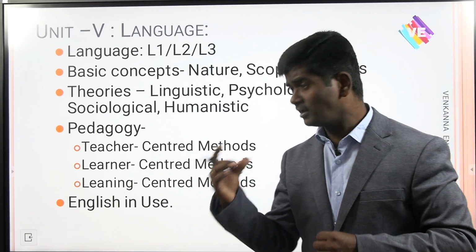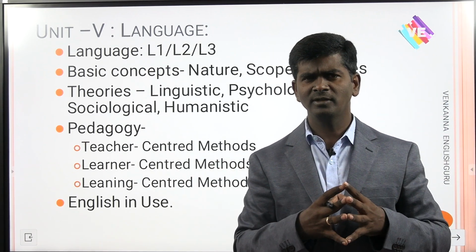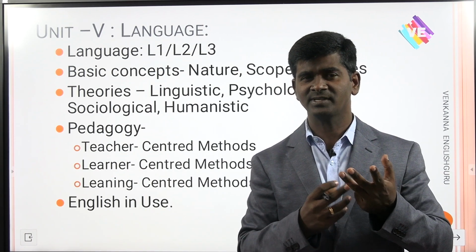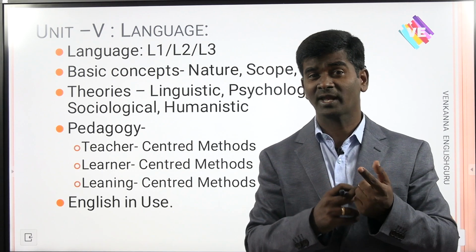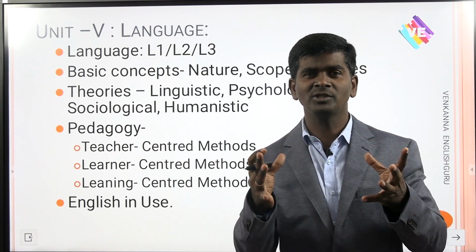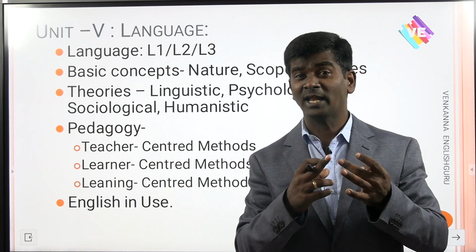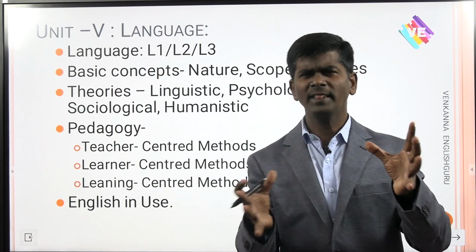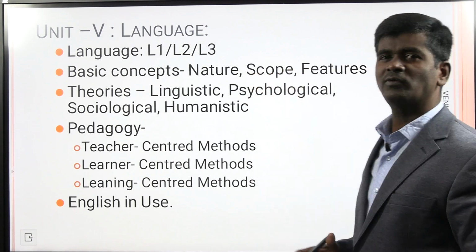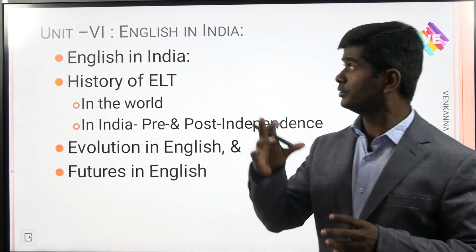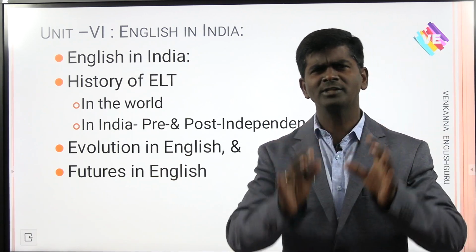Next, English in use. When we talk about English in use, what are the rules, how English is used as English for general purposes, English for specific purposes, English for academic purposes, what are the evolutions with regard to listening, speaking, reading, writing, vocabulary, grammar and phonetics. All that becomes a part of Unit 5, my friends. Next, Unit 6 is going to be English in India, a very important chapter.